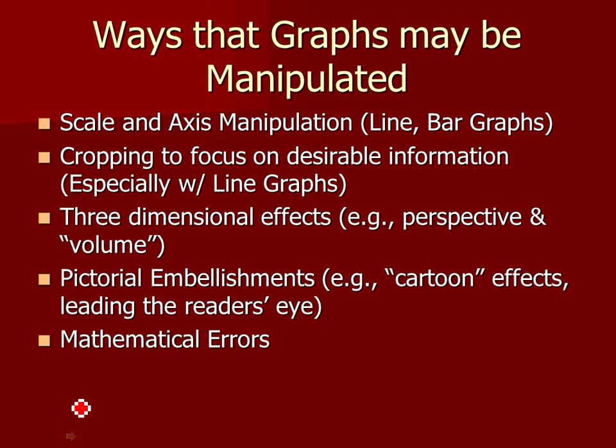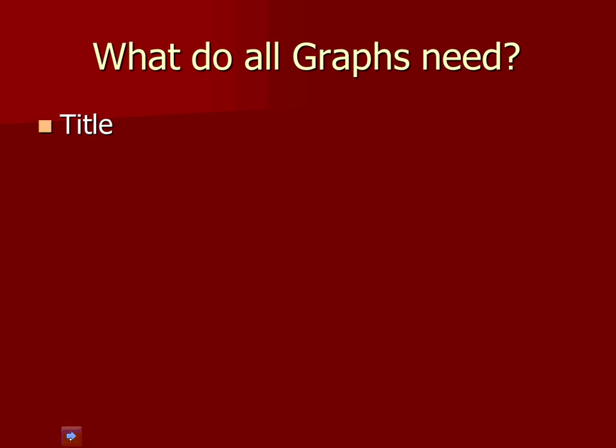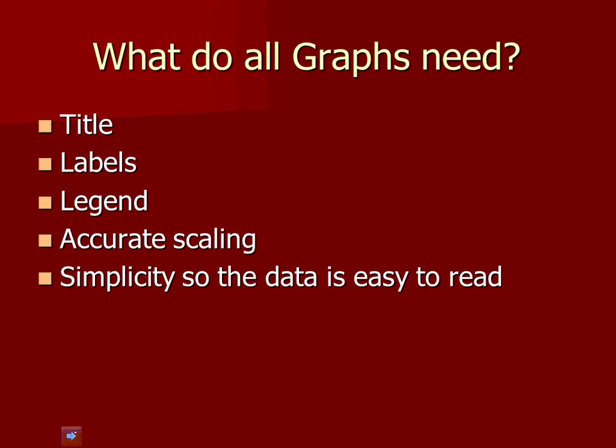Categorical data goes into bar and pie. Quantitative data typically goes into a line graph. All graphs need the basic stuff: a title, your labels, your legend, an accurate scaling. Make sure it's easy to read. And that's it. That's the lesson. It's very simple. Some percent change, some percent calculations, and then some charts that you're already familiar with.